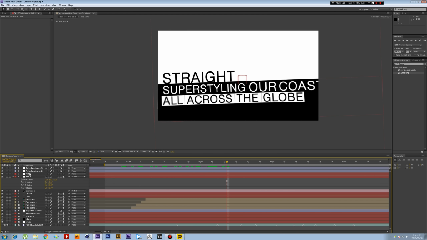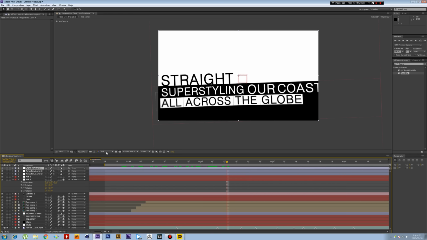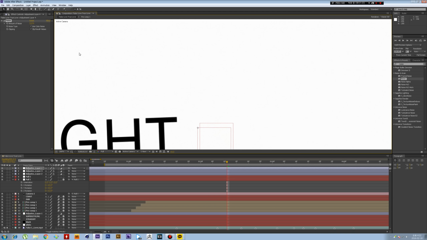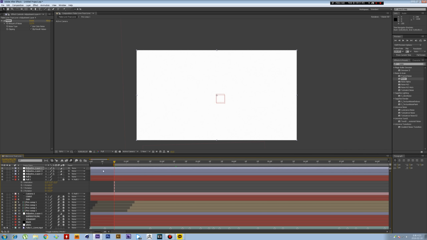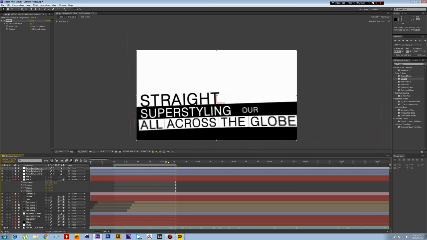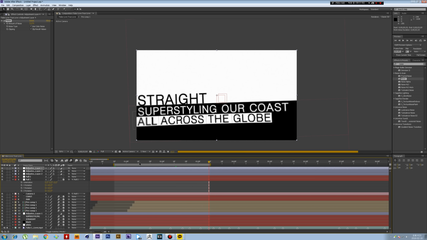Last, we make a final adjustment layer. Control Alt Y and apply the noise effect. Okay, and 5. Since this is a recorded video, I'm not sure if you guys can see this, but it makes a little bit more detail. Okay, turn on the motion blur, and it's time to check what we have done. Press B and N, make a selection we want, and play.